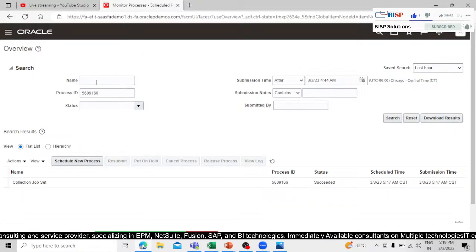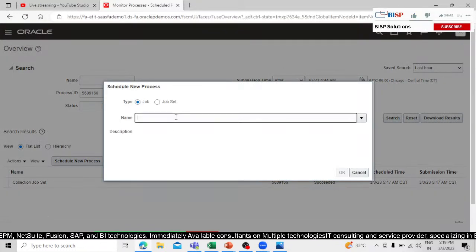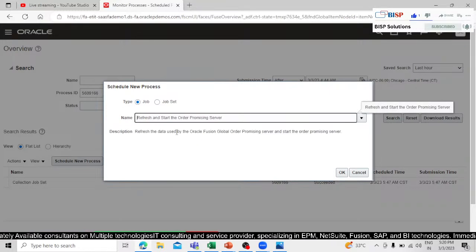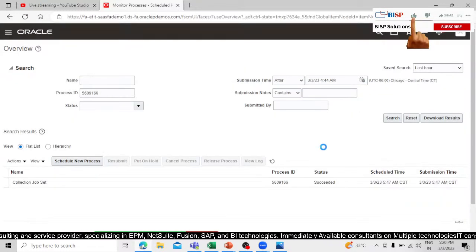Now let's again click on this schedule new process, and we have to perform the refresh and start the order promising server, right? So refresh the data used by the Oracle Fusion global order promising server and start the order promising server, right? No issue. Click OK.